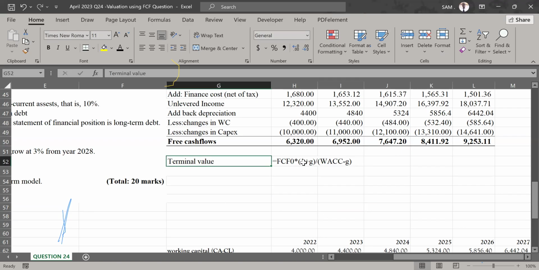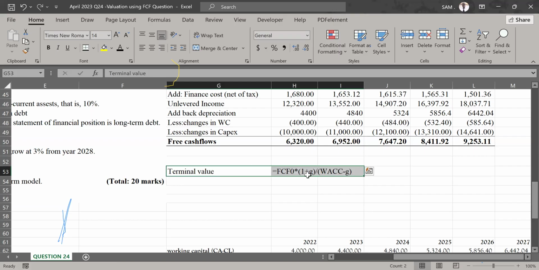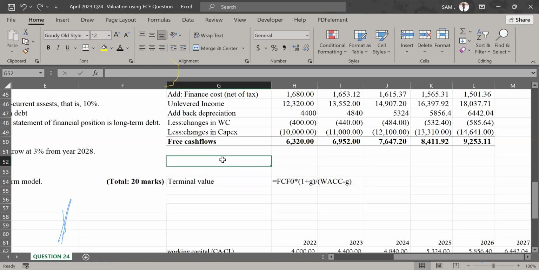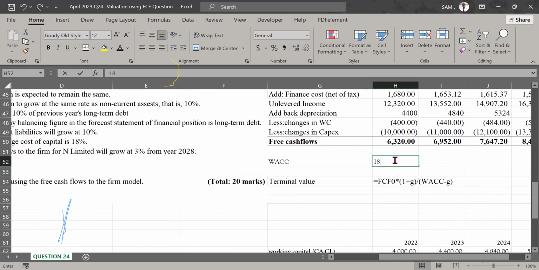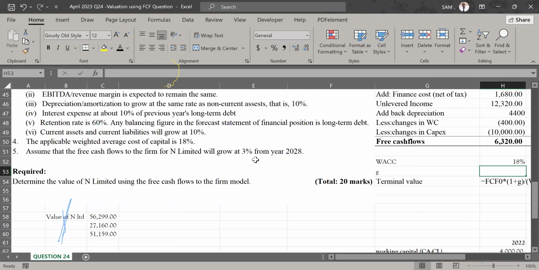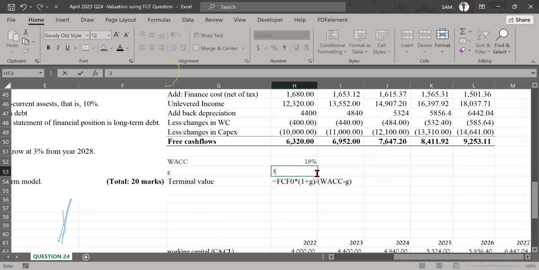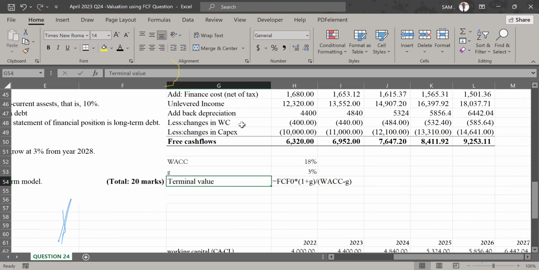Now, we come here. For us to do that, let me bring those two elements that we were given up there so that we can refer to them here. Which elements are we talking about? This is our formula here as the weighted average cost of capital, and we were given the figure as 18%. Then we have also the growth rate. Growth rate also we've been given, and the growth rate is given in note number 5. It is 3%. So bring that growth rate here, 3%. Now let's apply these two to get the terminal value.